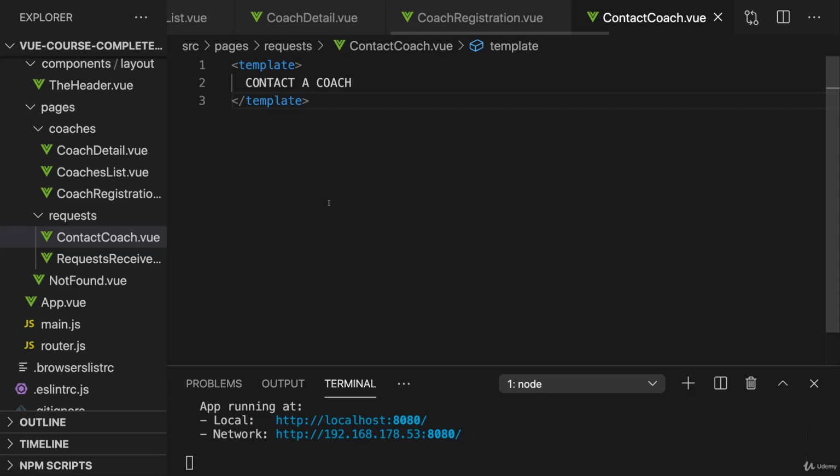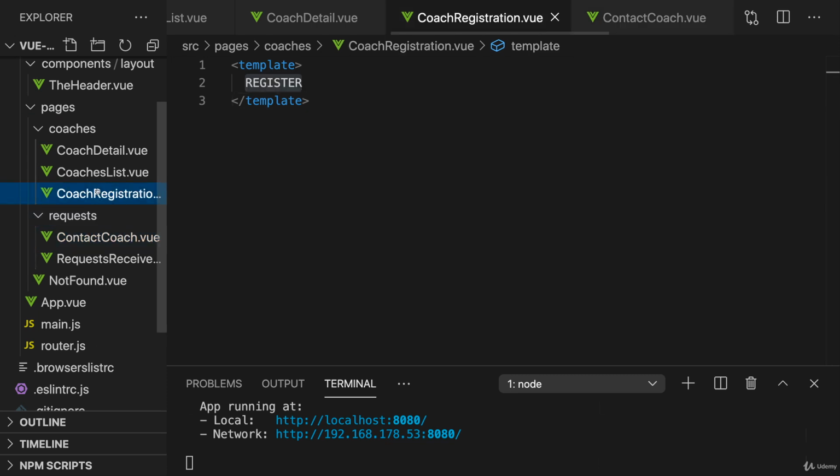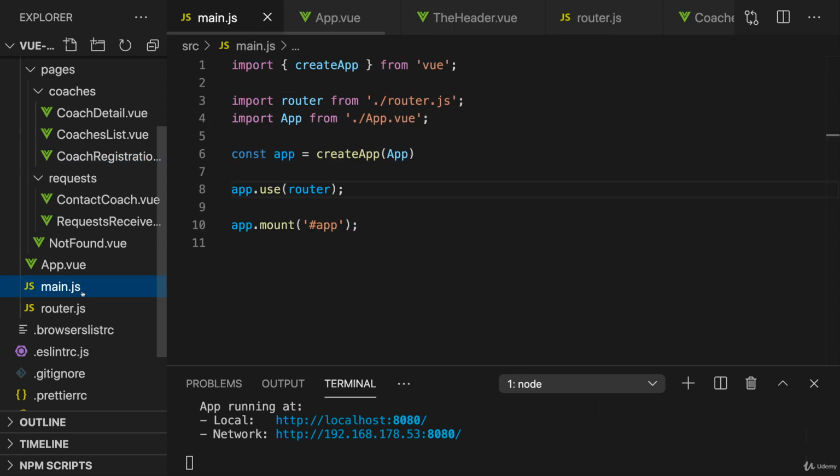So as mentioned, I want to get started adding some data. And we're going to use Vuex for managing that data because it will not just be static data, which never changes, but obviously we'll be able to add coaches. After all, we will be able to register as one, and we'll also be able to send requests and so on. And that's why we already installed Vuex.